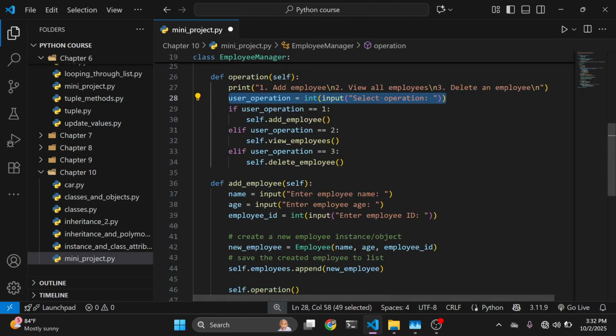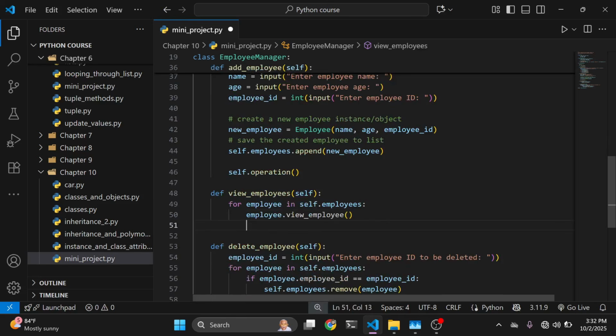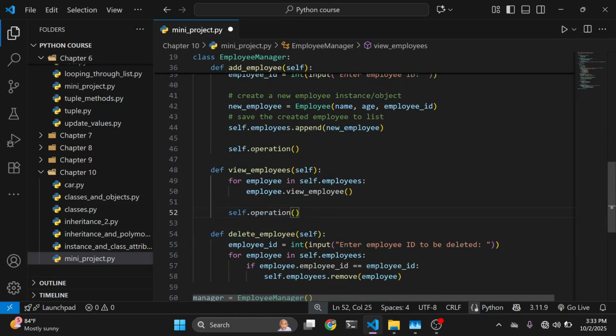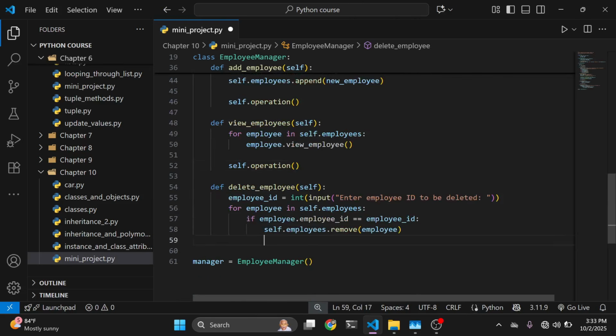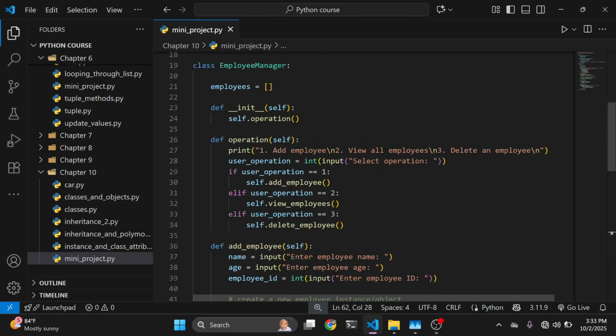So it always asks the user for the operation after it has finished performing any of the operations entered. I'm going to call self.operation here, and right here as well. Make sure you don't call self.operation inside any of these indented blocks. Make sure it's at the end of the processing. Then I'm just going to save it.